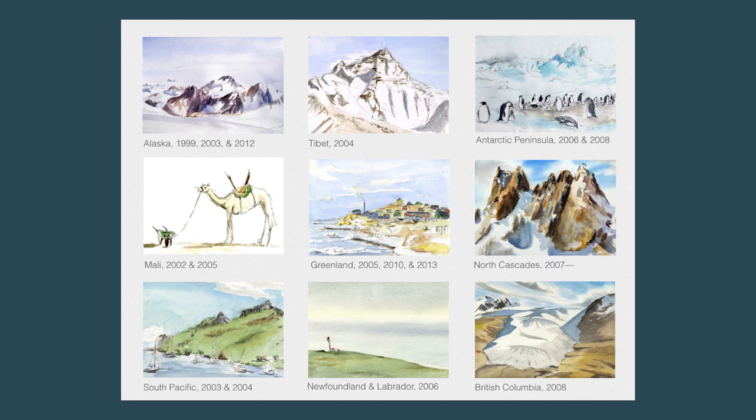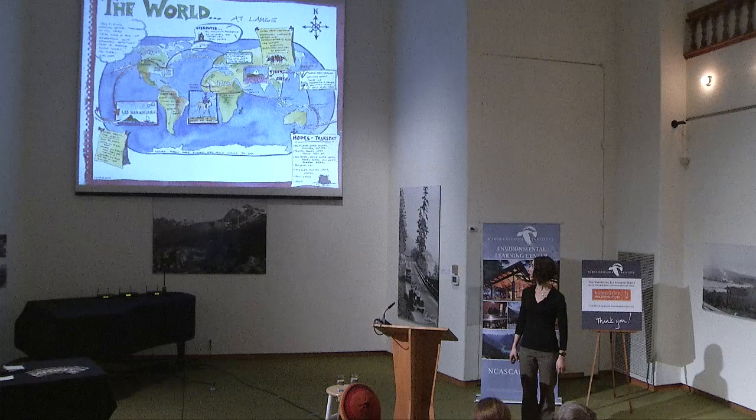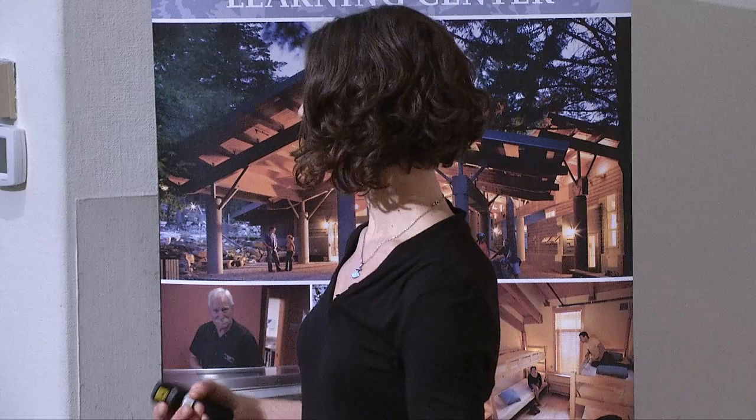The Watson Fellowship really launched my career as an artist. I went to Carleton College and have always loved to paint. The Thomas J. Watson Fellowship gave me the opportunity to paint for a year, exploring different remote regions. In planning out that voyage — which began in French Polynesia, went to Tibet, on to Mali, West Africa, and finally up to Greenland — I was introduced to Kristen Lydra by my father. He said, 'I think you two would like each other.' I'd been planning to go to Baffin Island, but Kristen was very persuasive and said, 'Come to Greenland.'